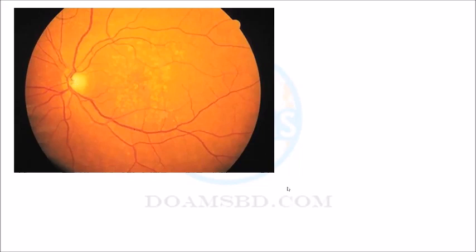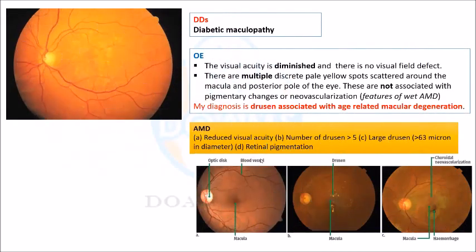I am giving a clue that the patient is elderly. Drusen. Yes, Drusen. Can you make a little better diagnosis? It is Drusen, no doubt. Macular edema? No, there is degeneration. Yes, age-related macular degeneration. Drusen may be a normal phenomenon, but when we label age-related macular degeneration, there are some characteristic features.